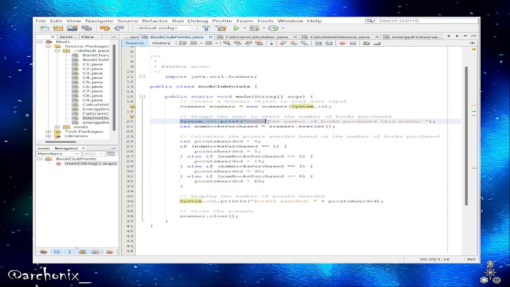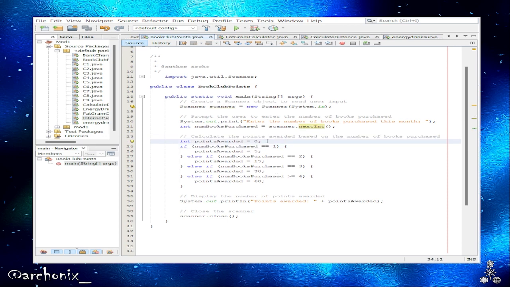So system out, you already know this is what the user is going to see as soon as he opens the application or starts the program. And we're going to ask for the number of books purchased right here actually. And this is where the user will type in how many they purchased.